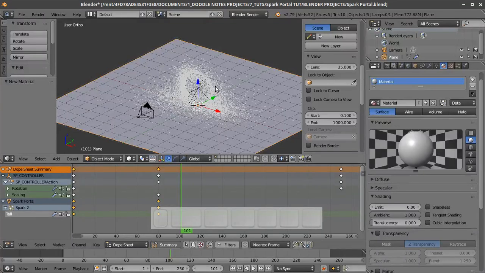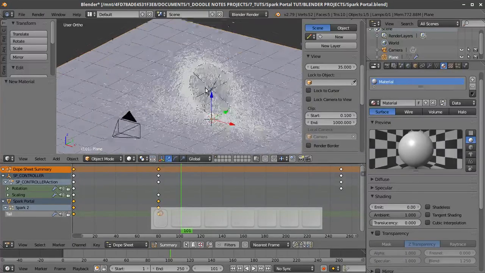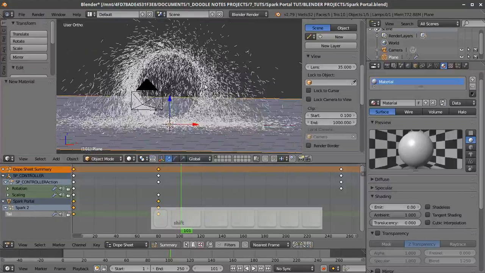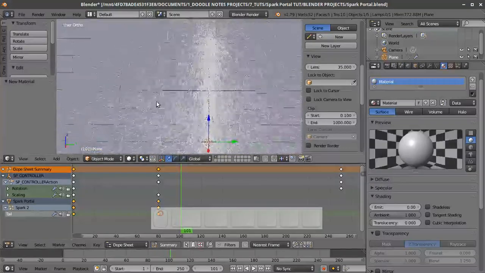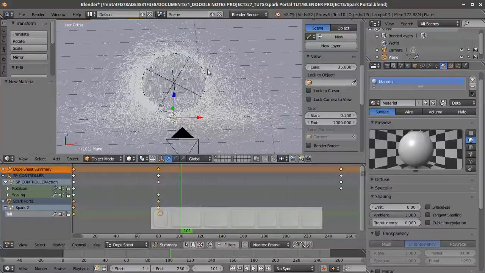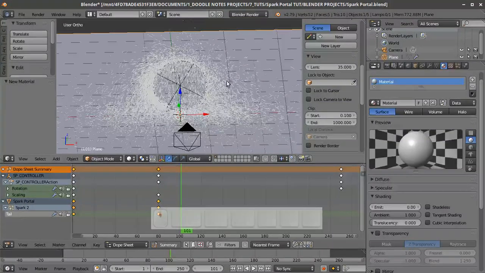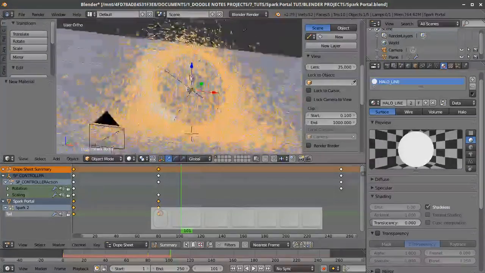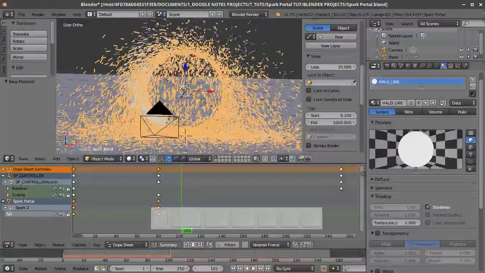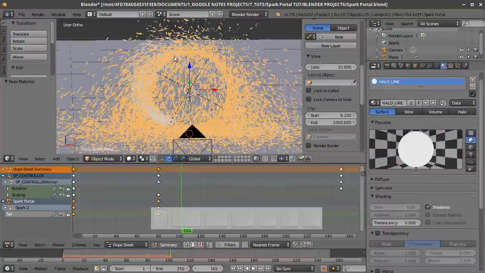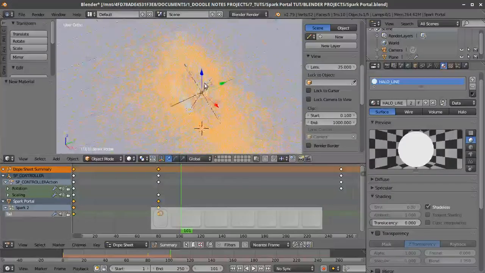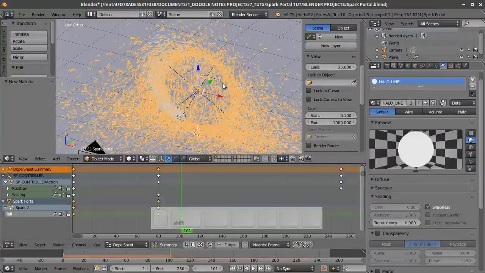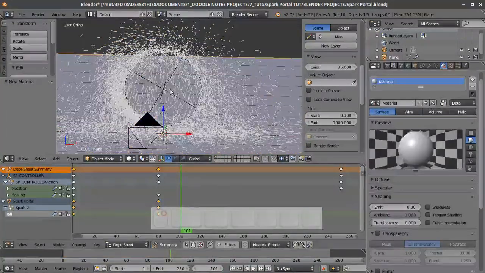Yeah, I actually use Blender Render for this because it's faster for me. And when I tried to open up my project file into Eevee and Blender 2.8, Blender 2.8 crashes. So I also tried Cycles, but it just renders too slow for me, and I wanted to achieve the effect faster, so I'm using Blender Render. So yeah.